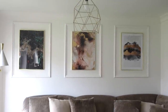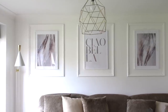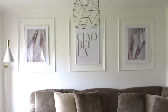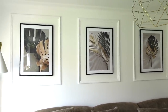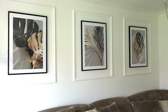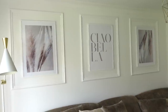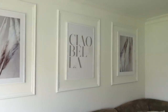Here are the Desenio prints before they get changed, and here are the prints that won. This is actually my design and I think they look so lovely and so fresh in this room. We did order the other prints as well to go in the spare room, but when they arrived I tried them in here and I actually prefer the first ones. So we're going to keep Jordan's picks but put the winning ones up here — and that is the finished look of our Desenio gallery wall. I love how fresh it looks and it gives a really lovely vibe without being too overpowering, because I want the colour in this room to come from the plants.